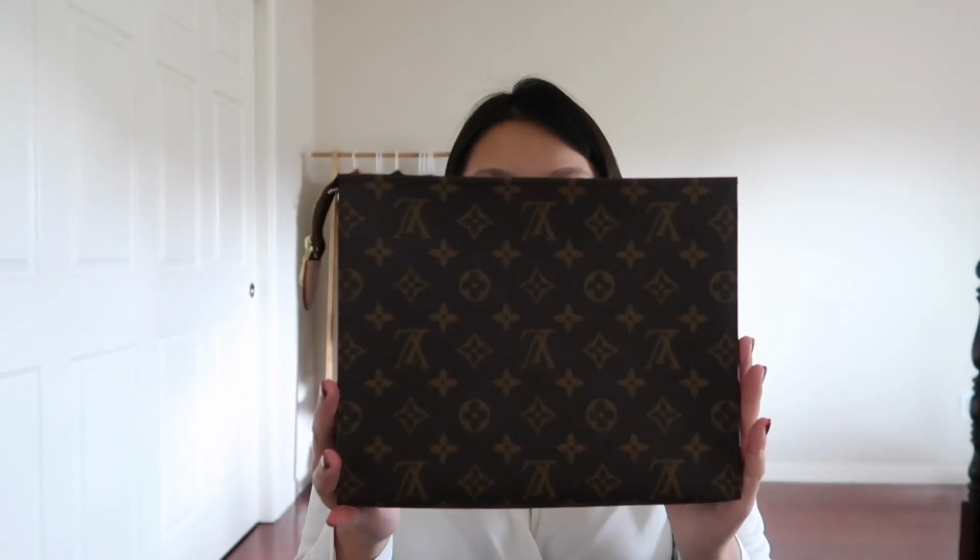So my tip for this pouch, the way I would organize it, is I usually put the heavier things toward the bottom, and anything that's sharp, like my keys and stuff, I wouldn't put onto the side, because then it would just kind of be like this. You kind of want it where, if you ever played Tetris, this is your time to shine.